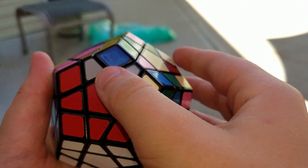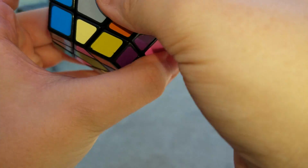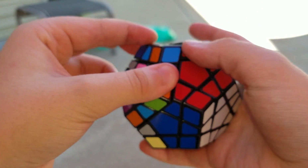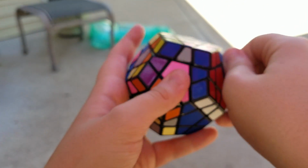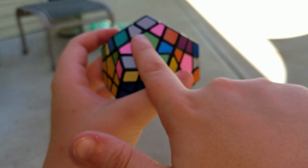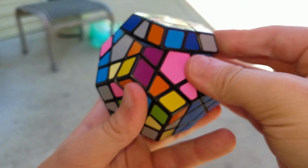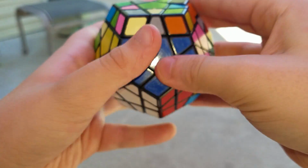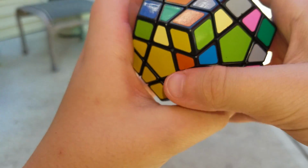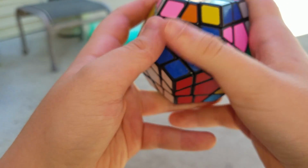So there. And then you just have to put in the pink and red edge. Let me find that. And there we go. And now to put the next thing in, we'll have the green and blue edge, light green and blue. So there's the light green and blue. There it is in place. Now we need the green, yellow, and blue corner. So there it is. And just put it in place.